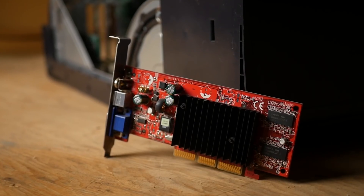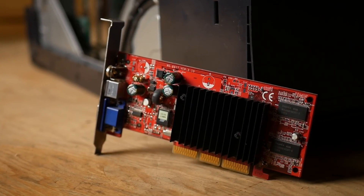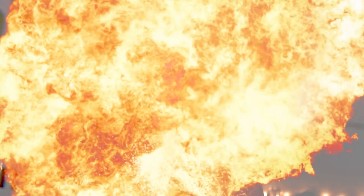Now that that's taken care of, I moved on to the graphics card. For graphics, I went with the cheapest card I could possibly find, which happened to be an AGP NVIDIA GeForce FX5200 — let's just say it was $1.25 for a reason. Despite the website saying this graphics card can provide cinematic graphics power, whatever that means, it's really just a simple low-budget graphics card from 2003. The installation was quite simple; you don't even need a screwdriver, you just need to squeeze a tab and then flip up a lever, and you're done.